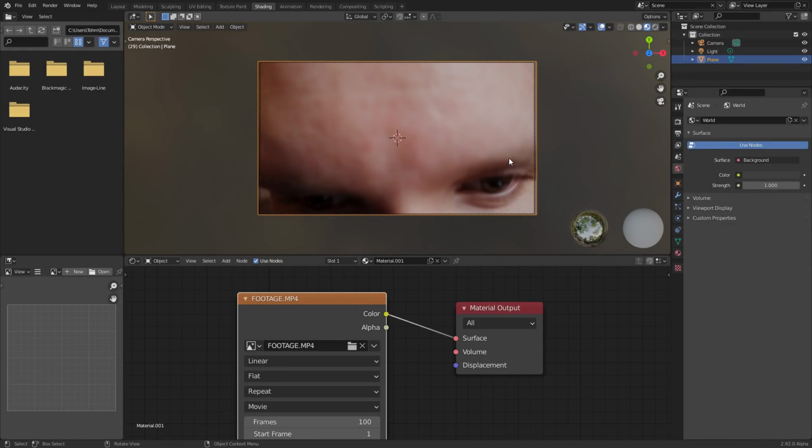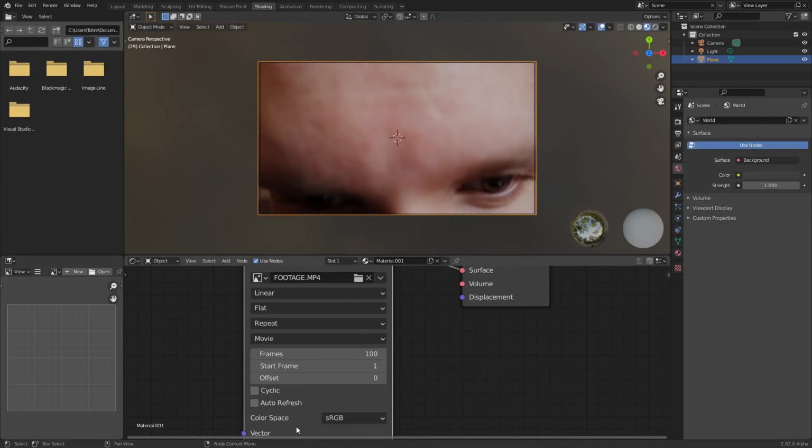We got nothing, right? We get the first frame of this. Wow, my voice is funny. We have the first frame of this. It's not playing as video, and it has nothing to do with Cycles or EEVEE or any of this. It's just a bunch of settings here. So first thing we need to do is make sure that our frame number is big enough. Now 100 is fine, or 500, whatever. This is just saying how many frames of the video we want to play, right? So I'm going to say the first 500 frames because this is like a 4,000 frame video.